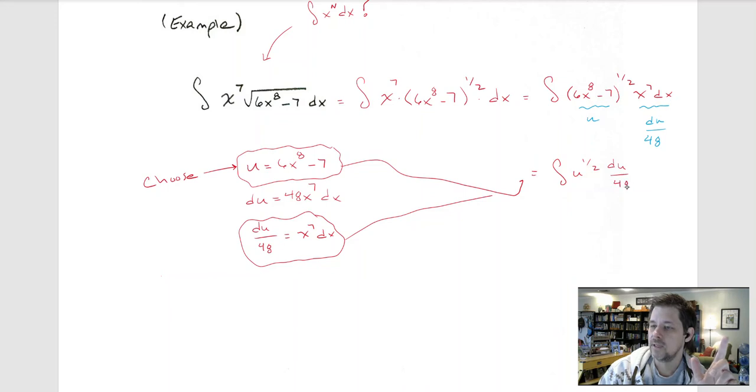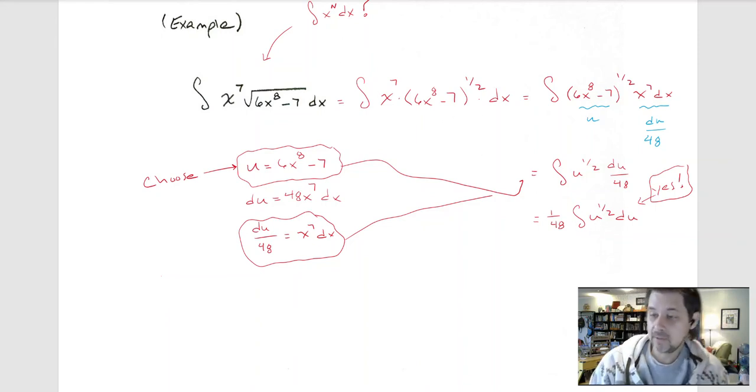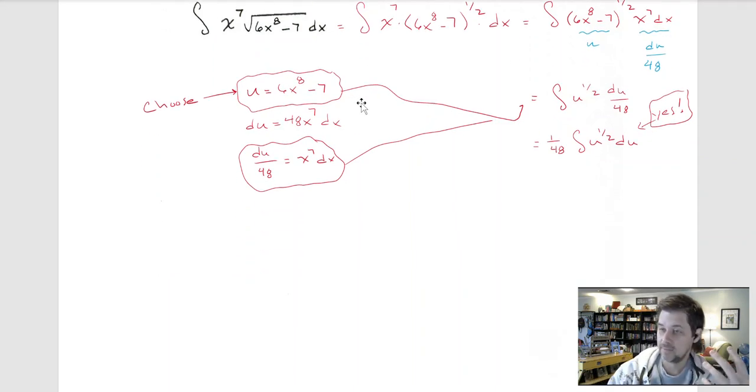And for this part, I'll get du over 48. What about that 48? That's a factor of 1 over 48. It's a constant. So I can factor it out of the integral and worry about it later. So I get u to the 1/2 du. So this is what I wanted. I wanted to come up with a way to substitute everything that was there that made it so simple that my basic rule applied. And it's like, okay, I did that. What you're looking at right there is success with that on my part.